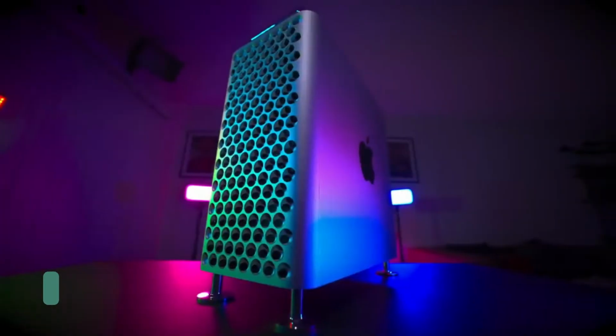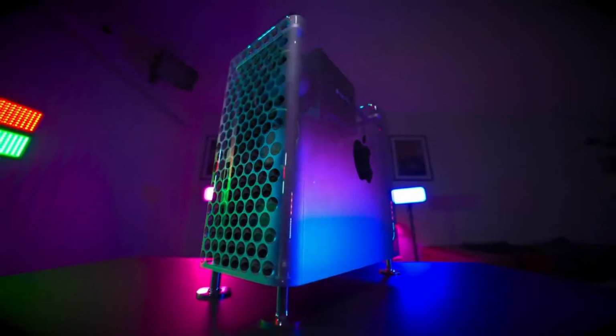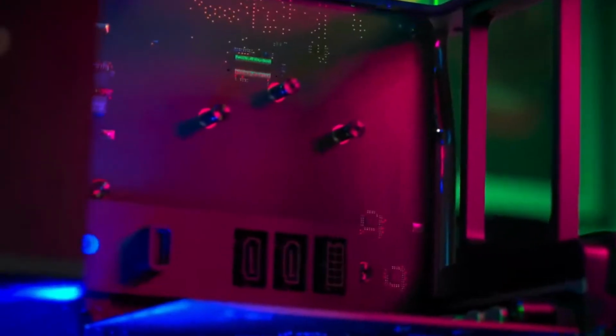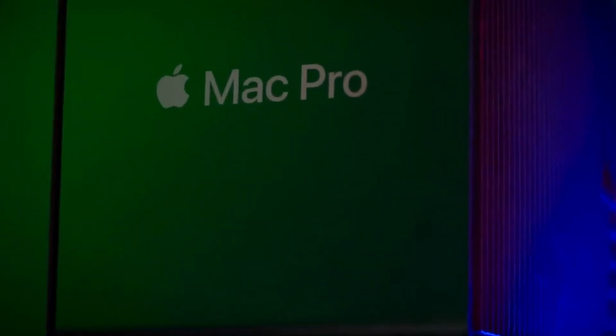Number 1. Mac Pro. Combining powerful components and slimline designs, the best MacBook for video editing are quite expensive, more so than a desktop PC offering similar specs. But that extra portability is a wise investment for anyone who works a lot on the road or moves from studio to studio. The Mac Pro offers the most in terms of every single specification: CPU, RAM, graphics, storage, everything.